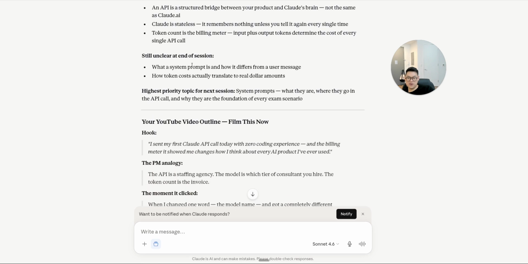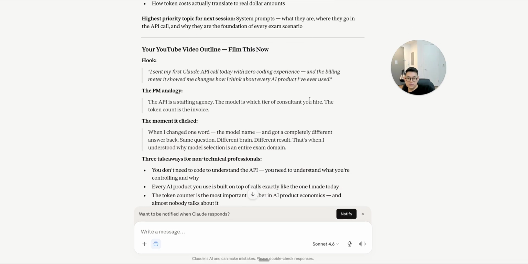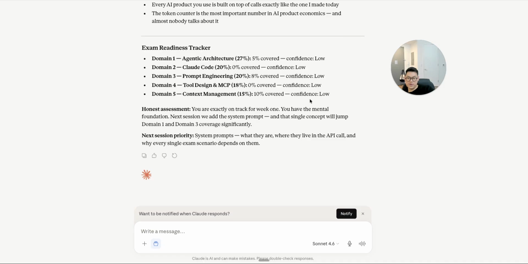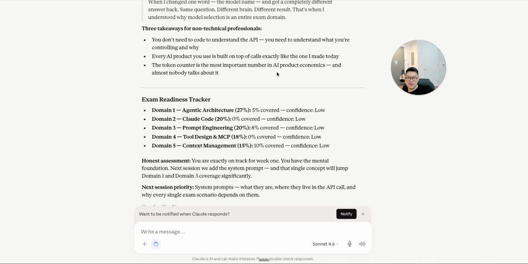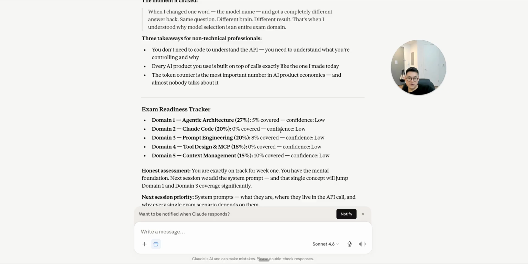Still unclear at the end of session: what a system prompt is and how it differs from a user message, and how token costs work. Highest priority topic for next session: system prompts, what they are, where they go in the API call, and why they are the foundation of every exam scenario. Wow, and I have all this information. Okay, exam readiness tracker, 5%.